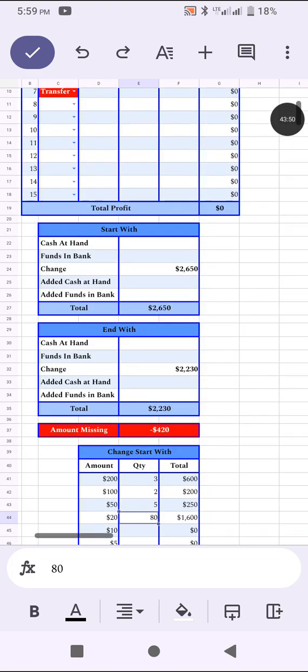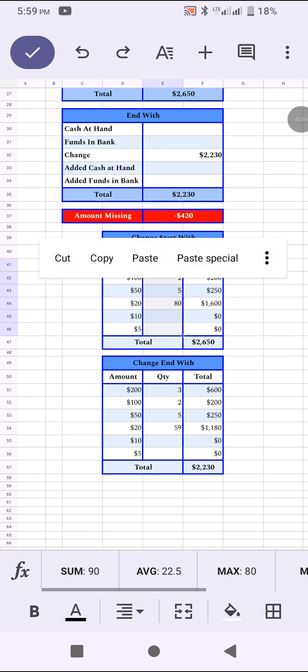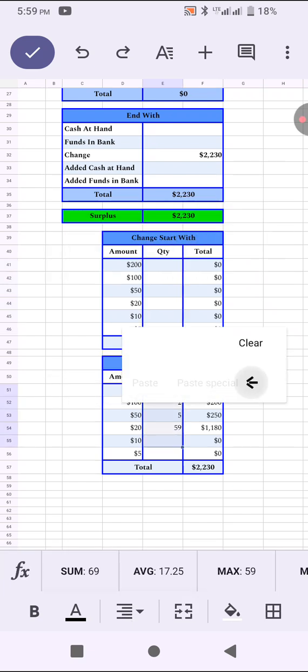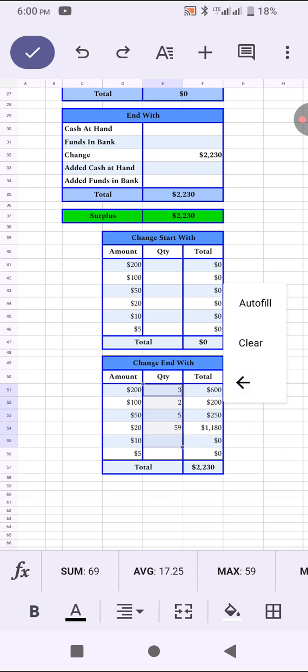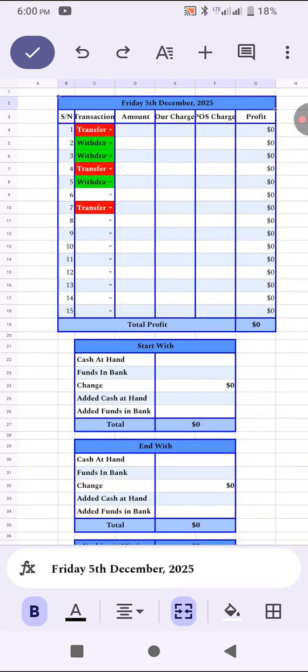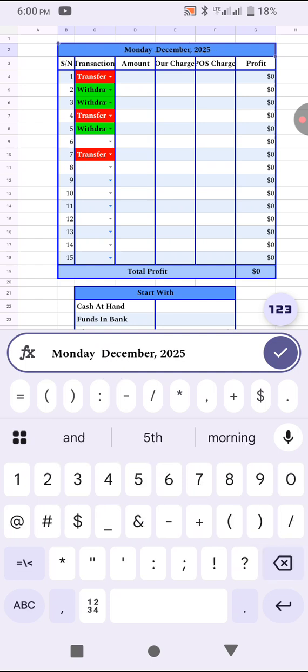So I'm going to clear this because we want to make more copies of this table for the remaining days of the week. Clear. So let's say our day is starting from Monday, and the Monday date is this. Monday, 1st December 2025.